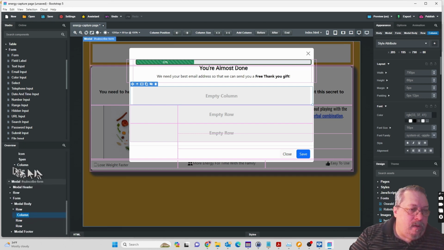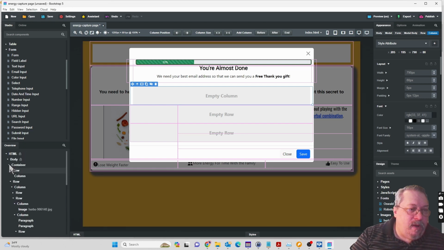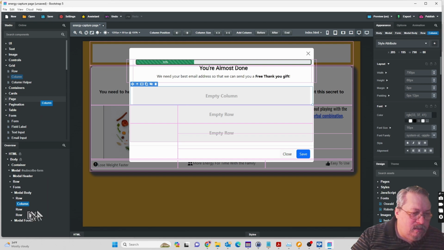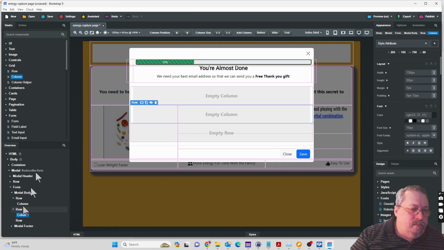Then I'm going to minimize this to reduce the amount of scrolling and so forth, because we're kind of done with the background. Back up to grids, grab column, make sure I've got it this time, bring it over, drop it on the next row. Grab the column and put it on the last one.